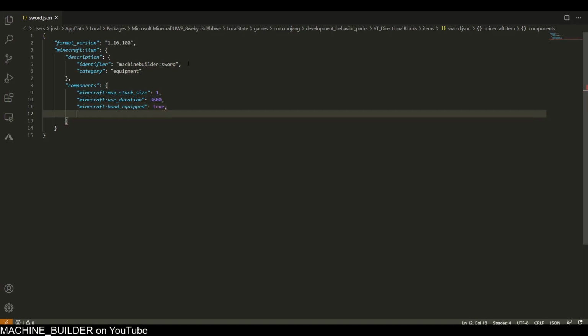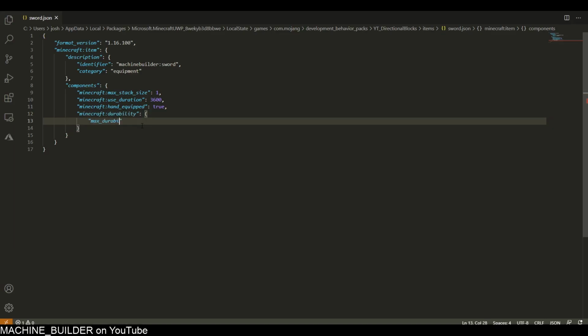should be true because you hold the sword in your hand, so it's like a bigger item. Things like random items, like glowstone and gunpowder, are all small items that you hold in your hand, but swords are always bigger, like weapons and axes and tools. So now we need a Minecraft durability, and max durability should be around, I'm not sure, we'll just go with 1500.